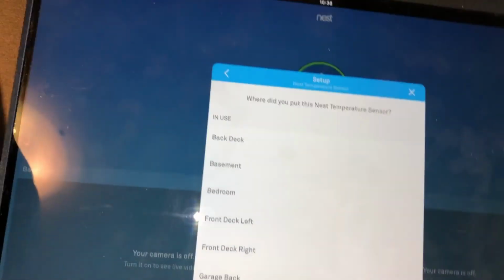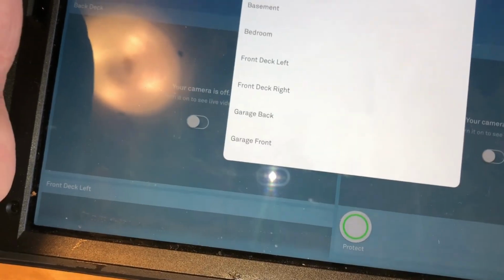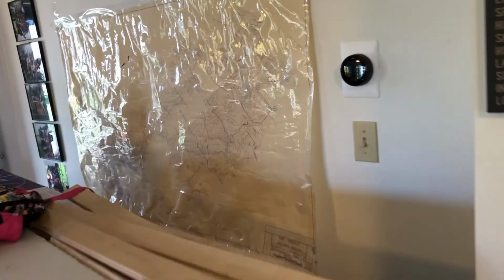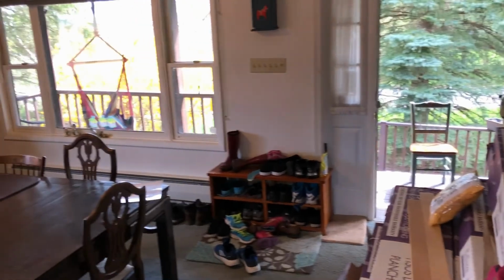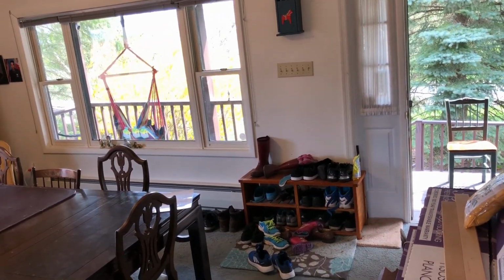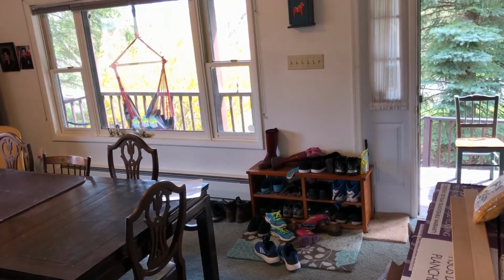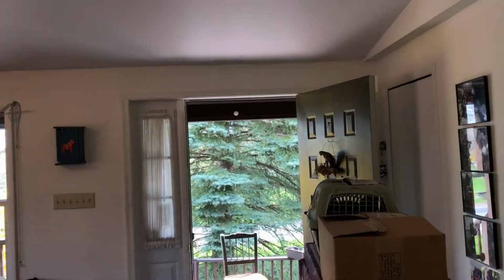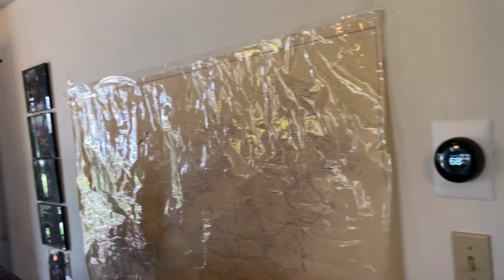So, okay, that's gonna be the other setup. For the details on it, I'm gonna have to customize that. I just wanna show you. So I'm looking to put it, it's that thermostat. So it's going to be that thermostat to the outside right there.